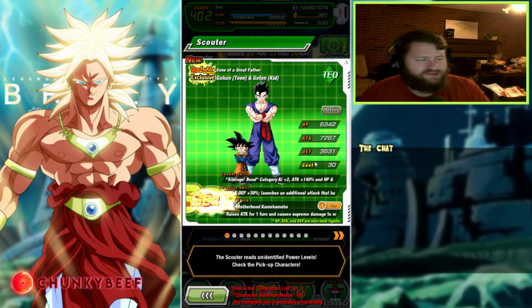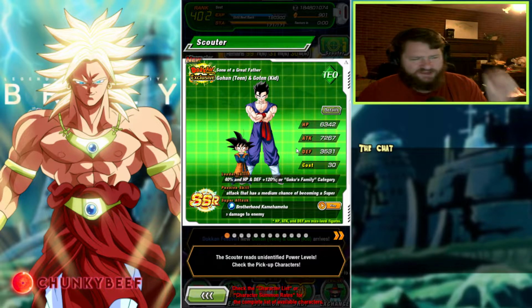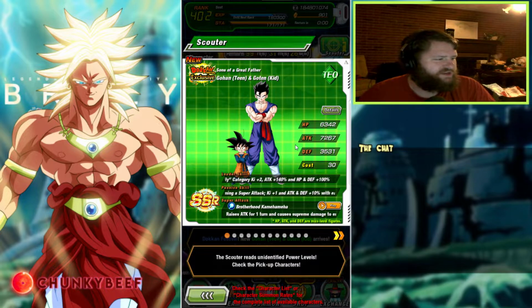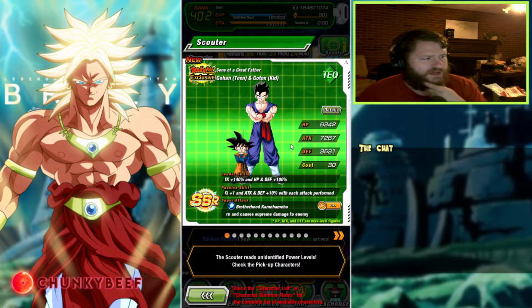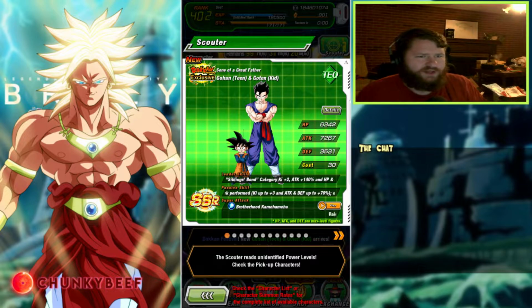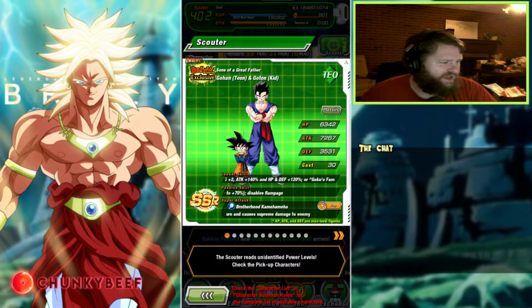First up, as always, the jackpot card appears. This is the new Tech LR Gohan and Goten, with its sibling Kamehameha. We could look at the stats here all we want, but it's not going to do us a whole lot of good. So let's go ahead and open up our handy dandy SSR bar here.